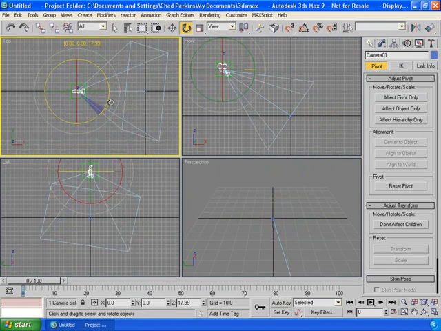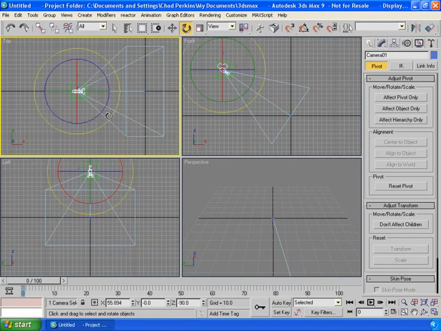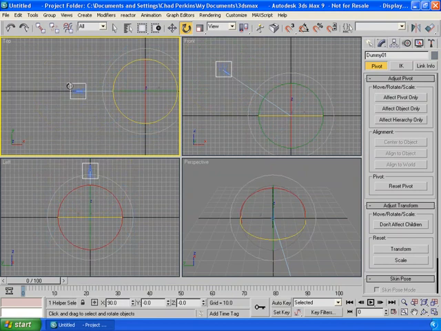And actually, that's the wrong ring here. Let's go out one more ring. And actually, that's not working because I have the camera selected. So let me right-click to cancel out of this. Let's select the dummy. And notice when I select the dummy, the gizmo goes around its pivot point, which is the same place as the camera's target. Let's go ahead and animate this.